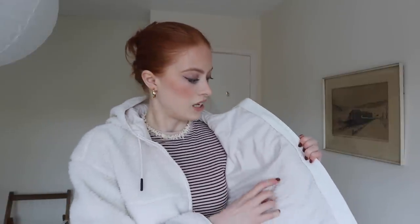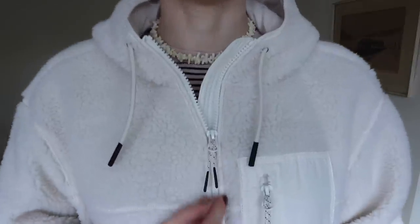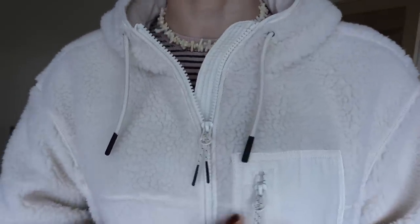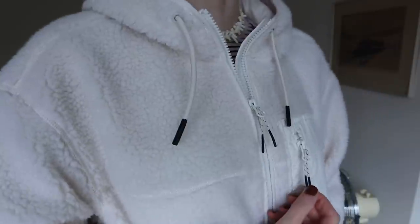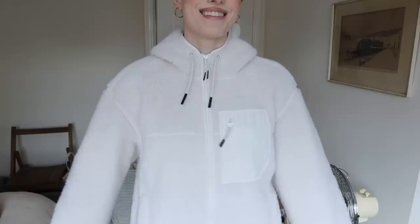It's got a polyester lining which put me off to start with, but it's actually really cozy because it's so synthetic that it just warms you up. I love these styles of jacket - they're just so good for real casual days and I loved the little tassel details. I thought it was really sweet and I know I'm going to get lots of wear out of this because I've already got lots of wear out of my other one. This one has a hood which I thought I also wouldn't like but I actually quite like it. Super cozy.